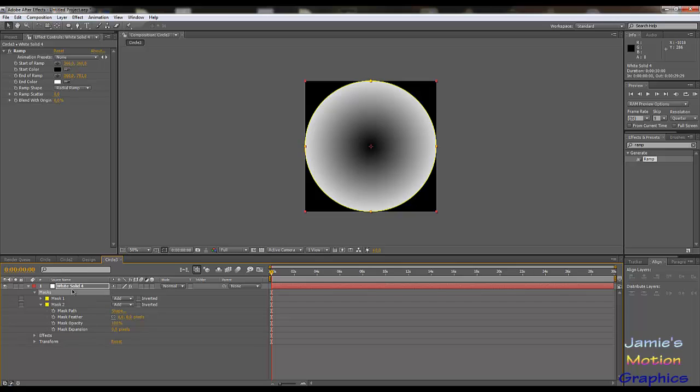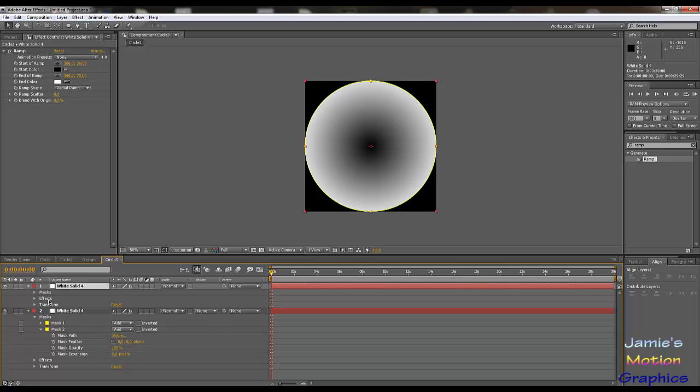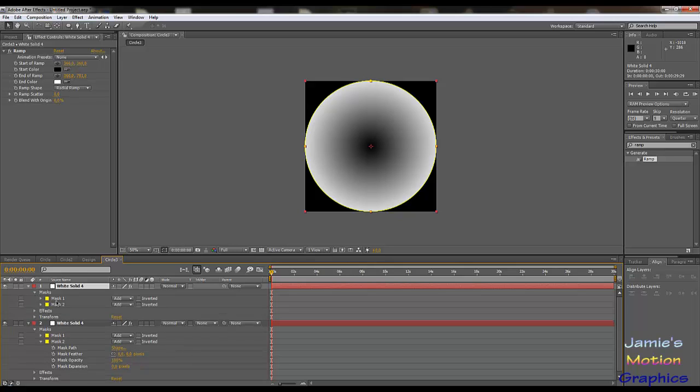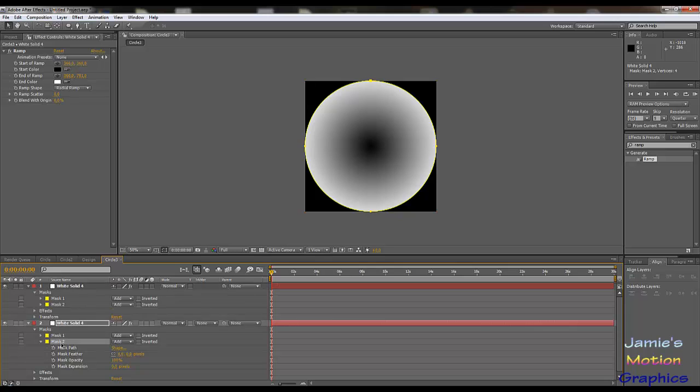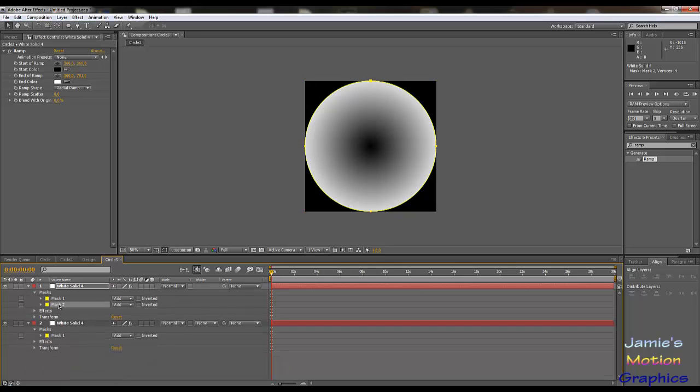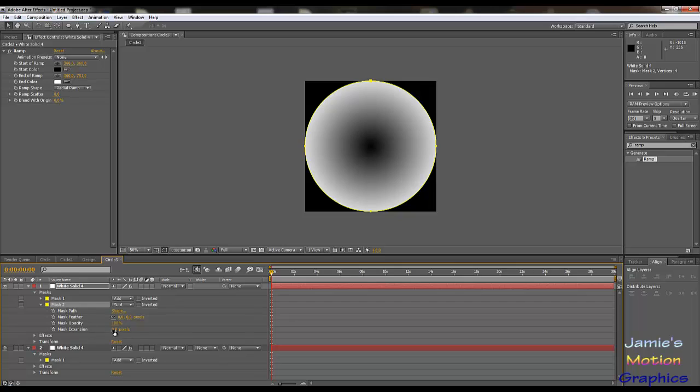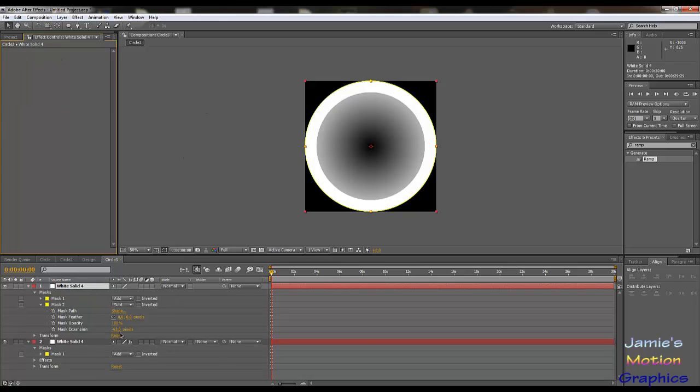I wanted to have a new layer. I want to have a white ring around the edge. So it has the same masks on it. I can now delete this mask number 2. And this time I am going to hit the subtract. And I am going to do what I just did by making the mask expansion minus something. But from the second one, I am going to remove the ramp. Just delete that. And there you have it, a nice white ring.